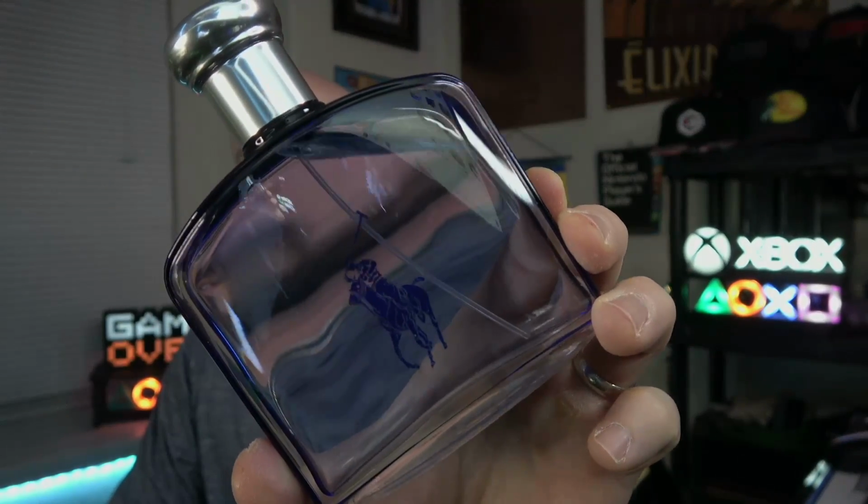3 fragrances. But as long as you're okay without this ridiculous performance, which if you like any of the previous 4, you should be okay with the way this performs because it smells incredible and it's built for the heat. It's Polo Ultra Blue. In 2019, a lot of people dubbed this as the king of the Polo Blue Mountain. And it's a hard argument.